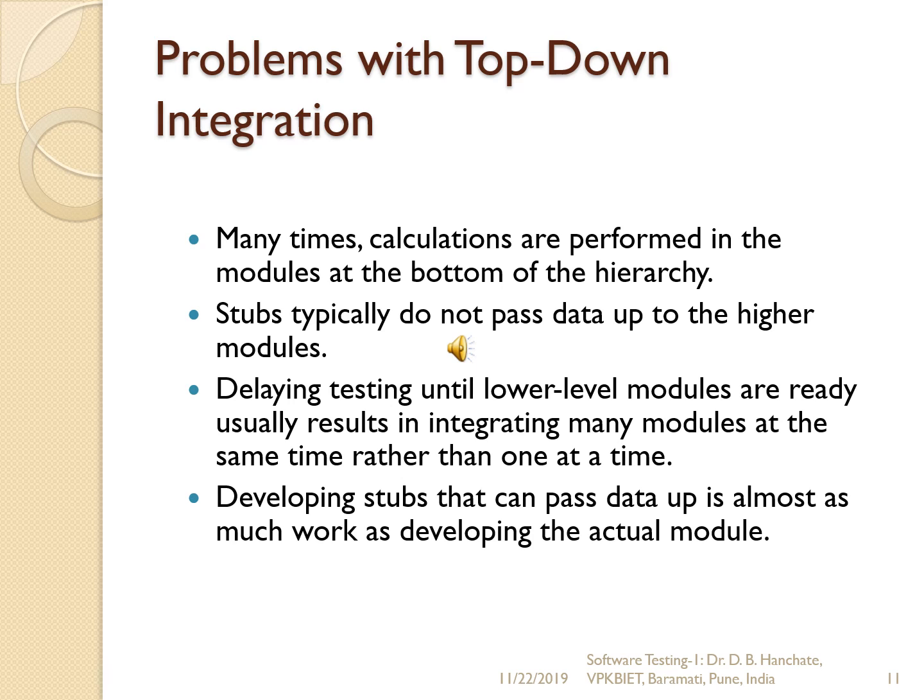So delaying testing until lower level models are ready usually results in integrating many models at the same time rather than one at a time. If you are delaying the testing of the lower level models, then that is going to be difficult for us. Developing stubs that can pass data up is almost as much work as developing the actual model. So if you are developing stubs and passing data along with them, it is almost like developing one of the modules.